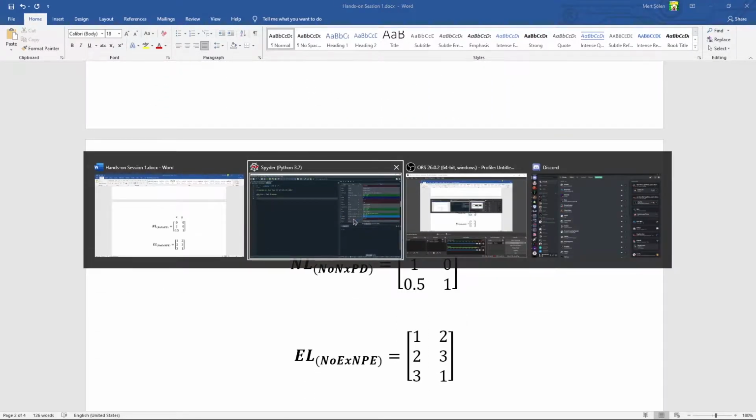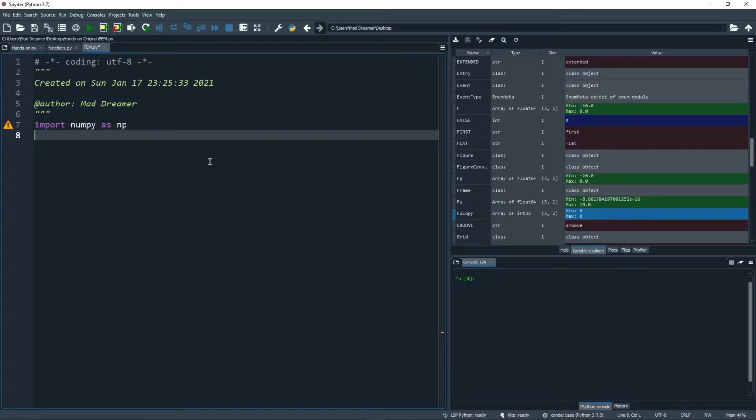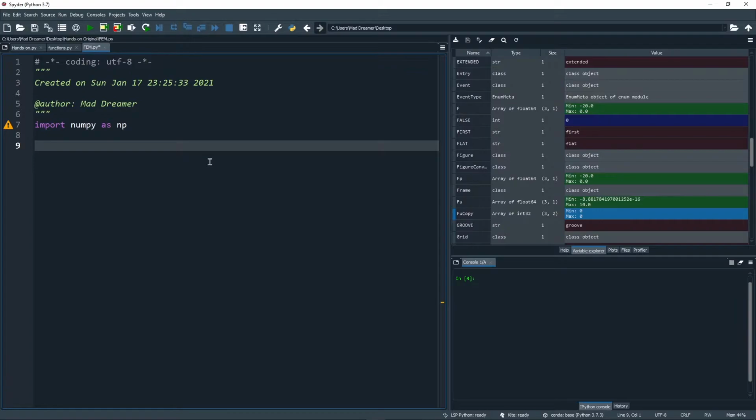So if we go back to the code, let's start by importing NumPy as np. All right. By the way, I created 2 py files. One will be for the whole application and one will be for the functions. So I'm writing this to the fem.py. I suggest you to do the same.